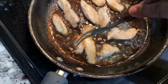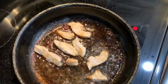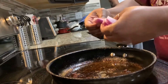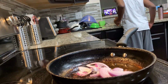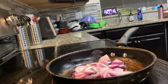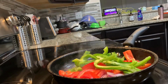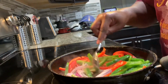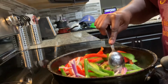Turning our attention back to the last portions of the chicken that has been cooked, I removed them from the frying pan and I placed them into a dish on the side. And I'm going to use the same pan with the chicken drippings and the vegetable oil that was originally in the pan, and I'm going to add in my red onions and my green peppers. And I'm going to sweat them, or I'm not sure what the technical term is, but we're going to go ahead and cook these down some before we add the chicken back to the same pan.